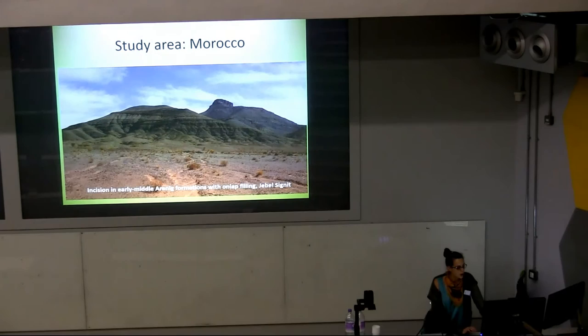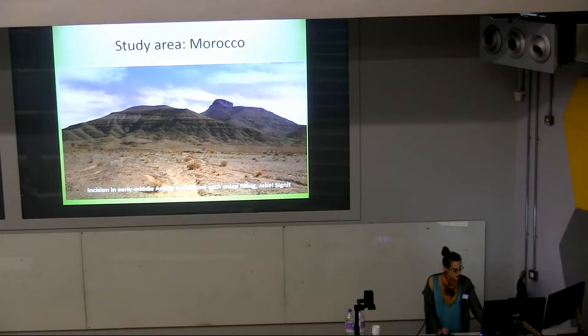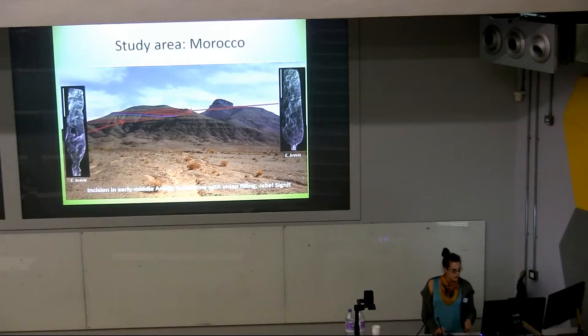So here, for example, in Jebel Signet, you have a quite big incision with sedimentological onlap filling on it. I'll help you to see it. In blue, this is the incision, and here you can see the onlap filling. We took samples below and above this incision to compare the fauna, the Chitinozoan fauna, as this is the common tool in Morocco because there is a lack of graptolites normally used in the Ordovician. The samples above and below yielded the same guys, the same Eremochitina brevis, which are the eponymous Chitinozoans from the biozone indicating early mid-Arenig.